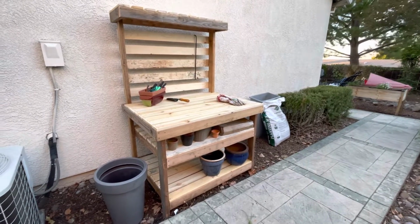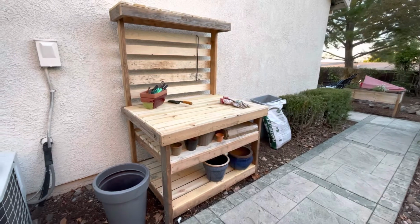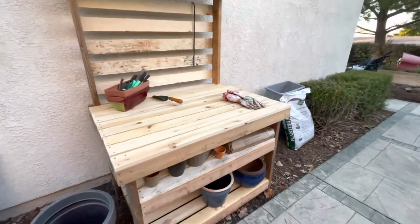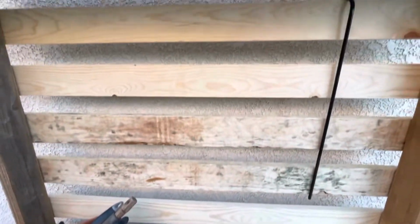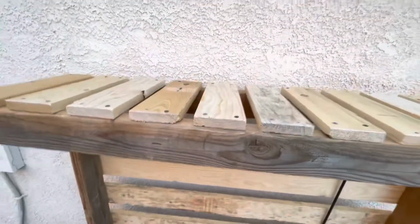But this thing's very sturdy. It's made out of 2x4s and 1x4s, and it's got little slats here so dirt can fall through. And then on the back here, it's got some spacing so you could hang things, and up on top here too, so you could stack things on top.